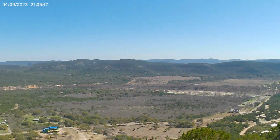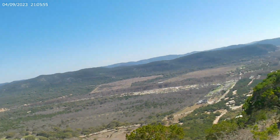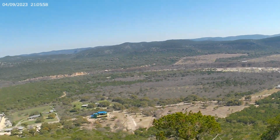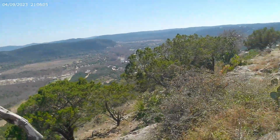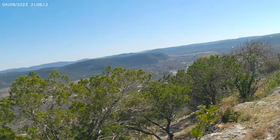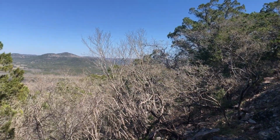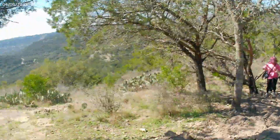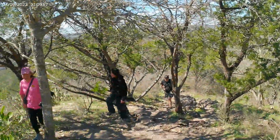Pretty incredible up here. If there weren't all the houses. There's the river out there. That was not that difficult. Here I am. Top of Old Baldy, Garner State Park. See the flag? You're almost there. It's pretty fabulous when you get there.